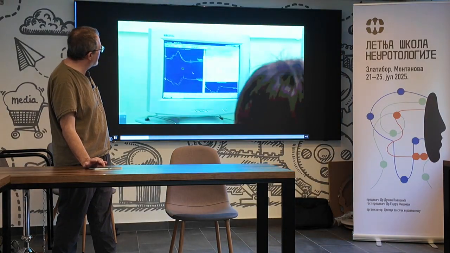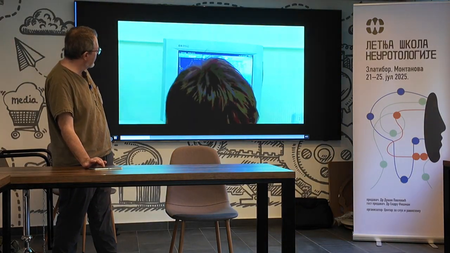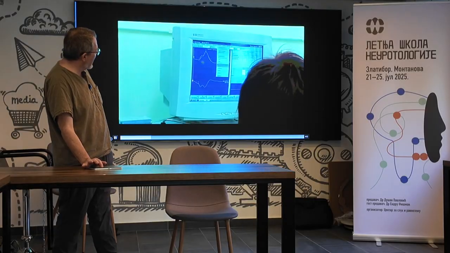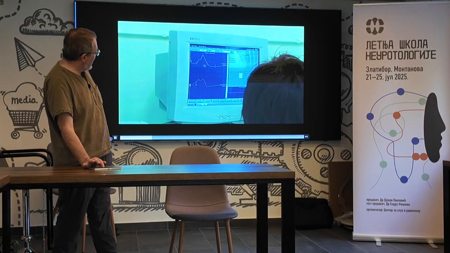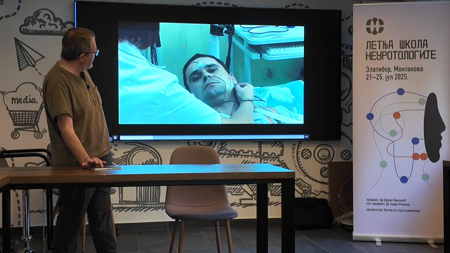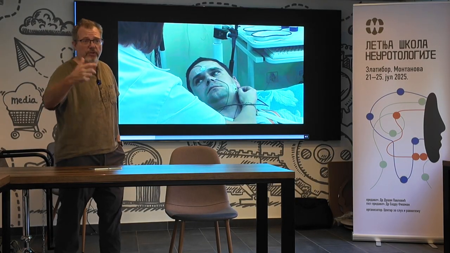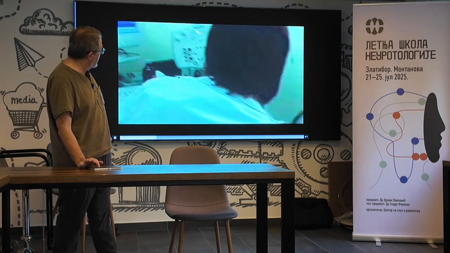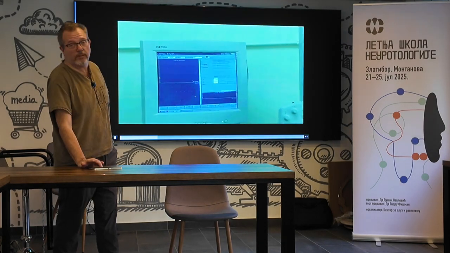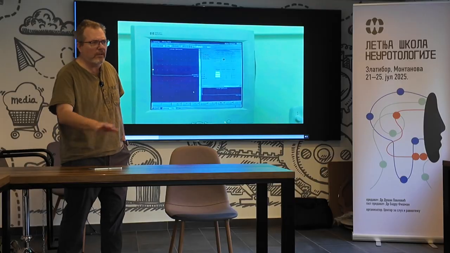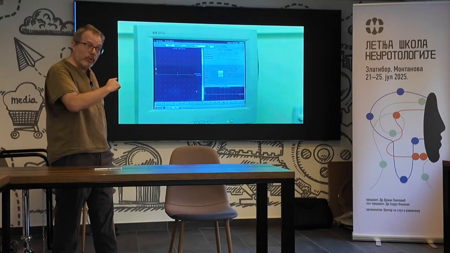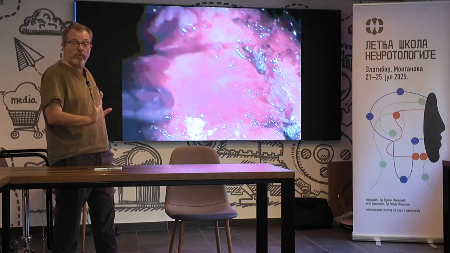First we tested him. Here is a surface ENoG. We call it electroneuronography. This is the amplitude of the waveform, and we take the current that gives him the maximal amplitude, and then we use 110% just to make sure that we get enough current in, and we see that he has completely no response. So this is indicative of a totally severed facial nerve. If it was partial, we would still get a response, and we would do nothing.